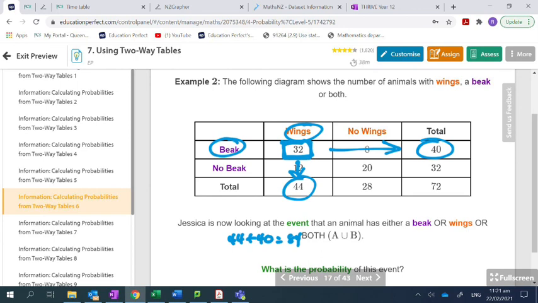So you've got to be careful. And we know automatically, if you think about it, that would give us 84 over 72, and the numerator is bigger than the denominator, which means it's bigger than one whole. That cannot happen in probability. Remember, the biggest probability you can have is 1. You can't have any number bigger than 1. So we knew that we had a bit of a mistake there.